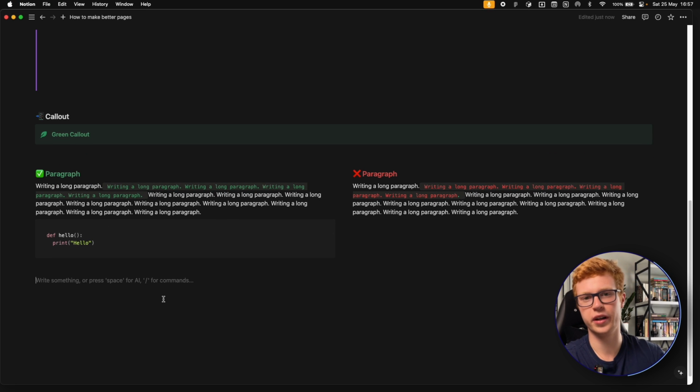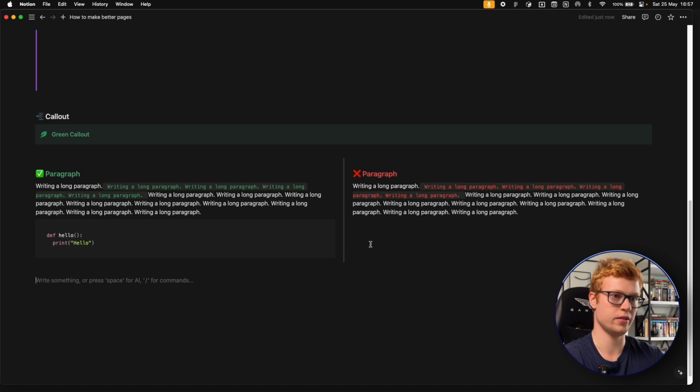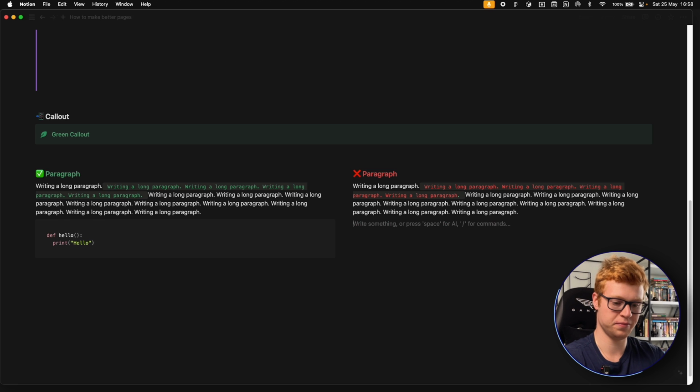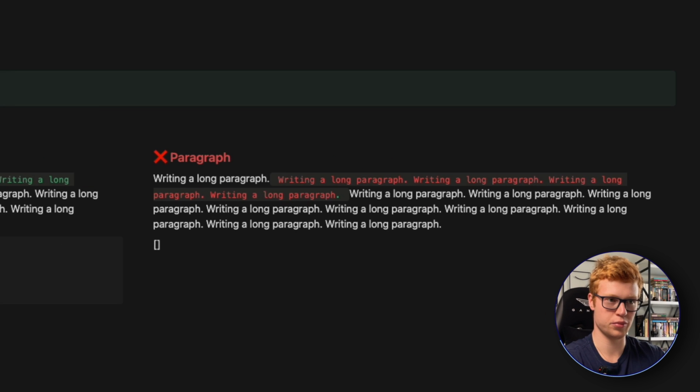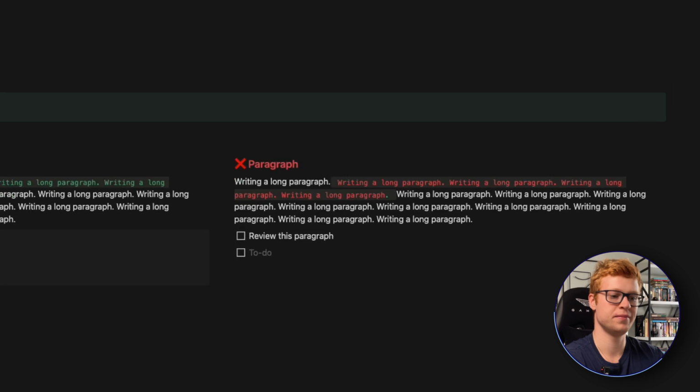If you're making some kind of a revision, you can also use the Notion blocks that are for managing tasks. And a cool shortcut to do that is to press the parentheses and then press enter, the square ones, and you can quickly add some to-dos, for example, review this paragraph. And you can have some small to-do list right here.